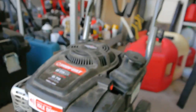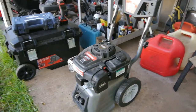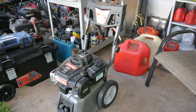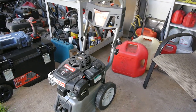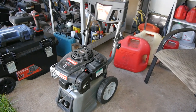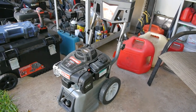But I guess that's it. It was just a simple carb clean. Just had some light varnish starting to coat everything. It wasn't a hard varnish, but it definitely was sticking to all the metal surfaces on the carburetor. Wasn't a tough job, but this one's ready to go.